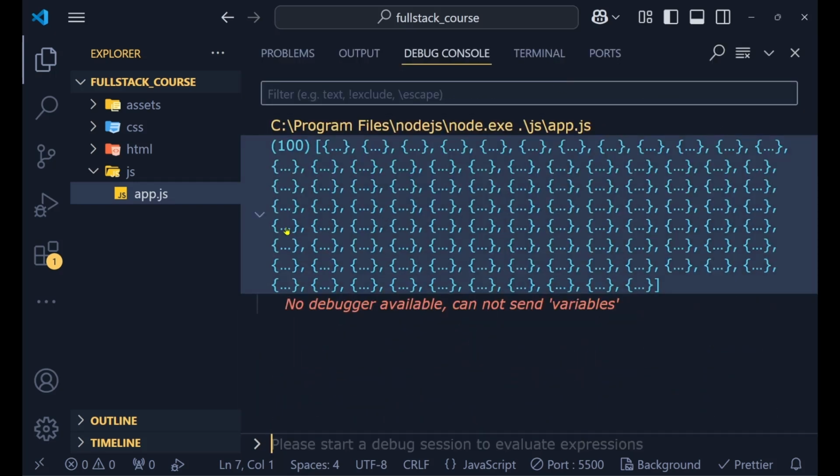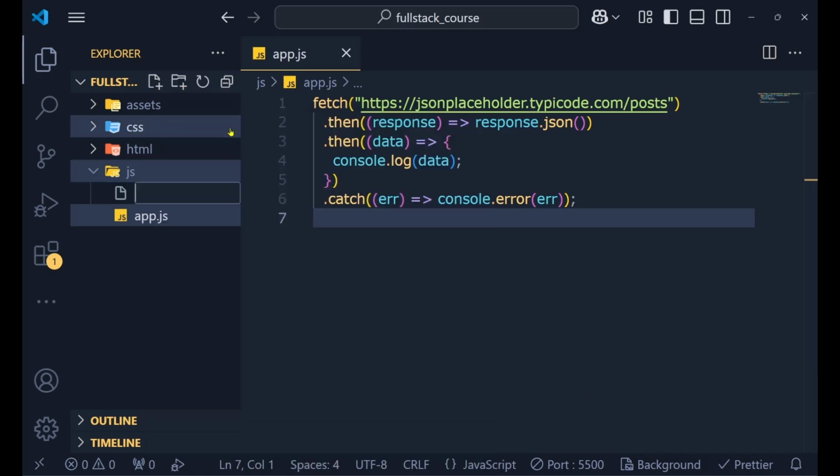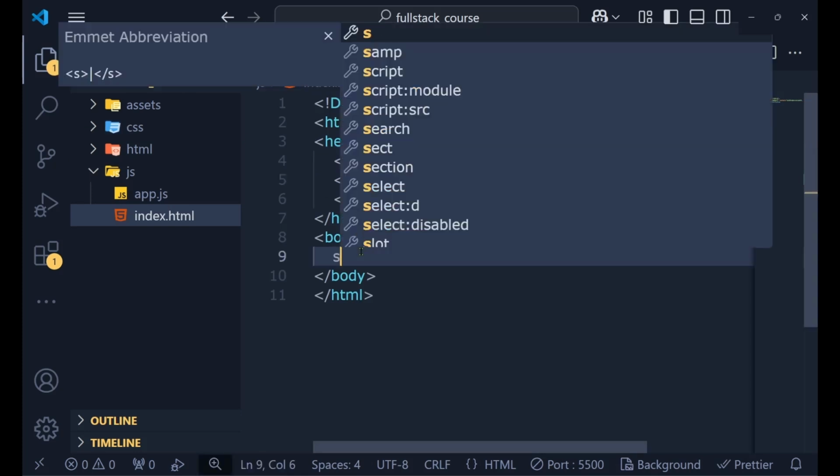Hundreds of data items as a list. I can't open it right now, but okay. Let us open this in our index.html file. So I'll quickly create another index.html file, my bad. Here I will attach the script.